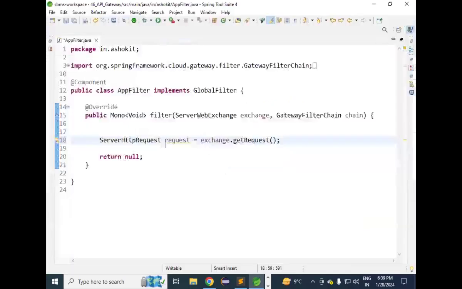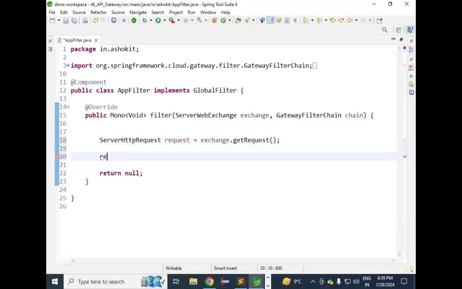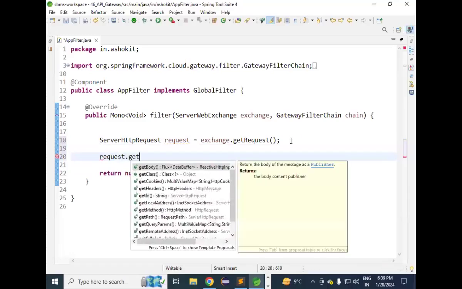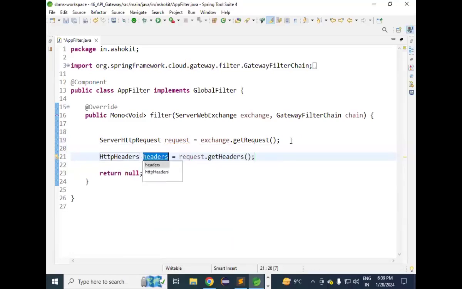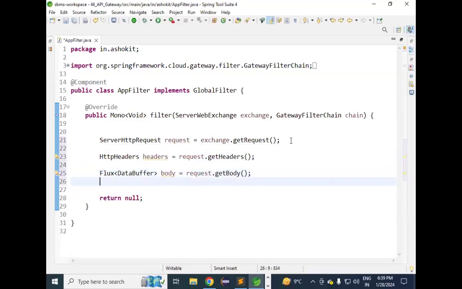That HTTP request we are accessing in the filter. getRequest is available. Once we get this request, by using this request data, getHeaders. Can I get the headers which are coming in the request? Yes, we are able to get the headers, and also request.getBody. Whatever headers they are sending in the request, whatever data they are sending in the body, I can access everything in my filter.